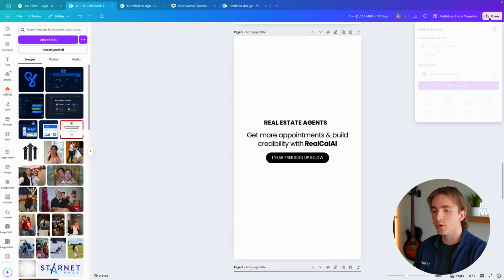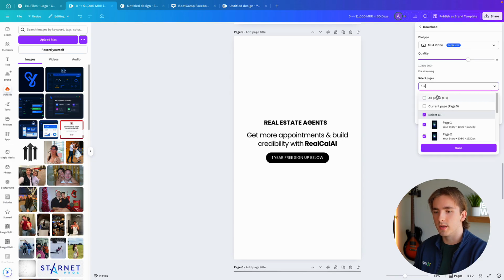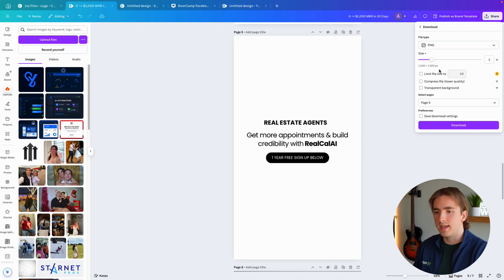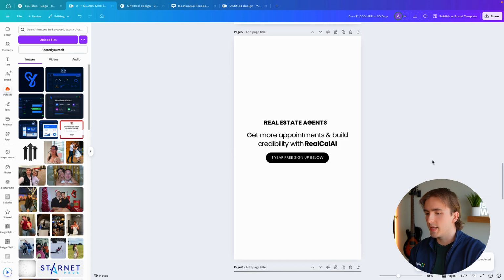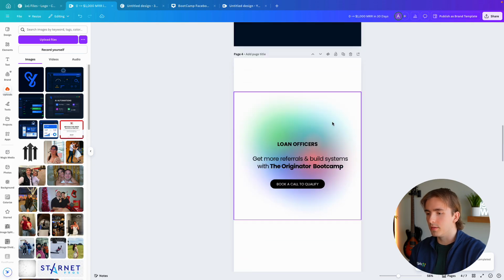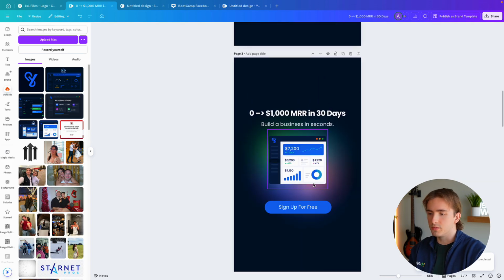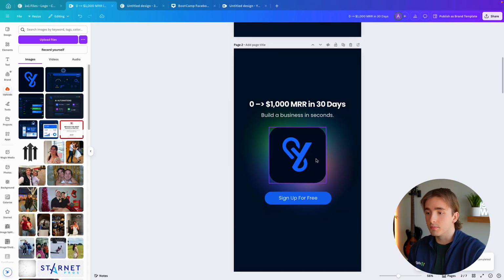Let's say this is our ad and we're going to run with this, and we're going to download this right now. Make sure to download it as a PNG, as 1080 by 1920. And now we have our ad. Again, you can make some modifications to this. I have a couple of different variations where we use some glows and things like that, but these are pretty typical of what we will run for a brand new SaaS company.